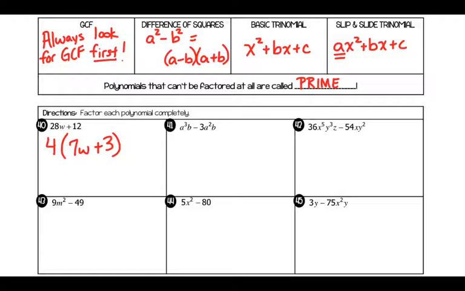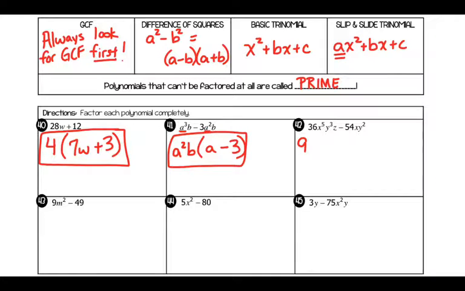Number 41, your GCF. All right, we have an A in both terms, and the lowest exponent that our A has is a 2. So I can pull out A squared, and then B is in both terms, so I can actually pull out A squared B. And then the first one, you're going to multiply by A to get the A cubed B. And then the second term, we've got to multiply by 3.